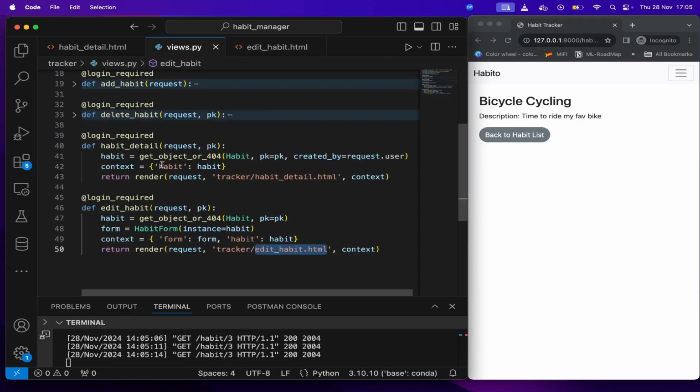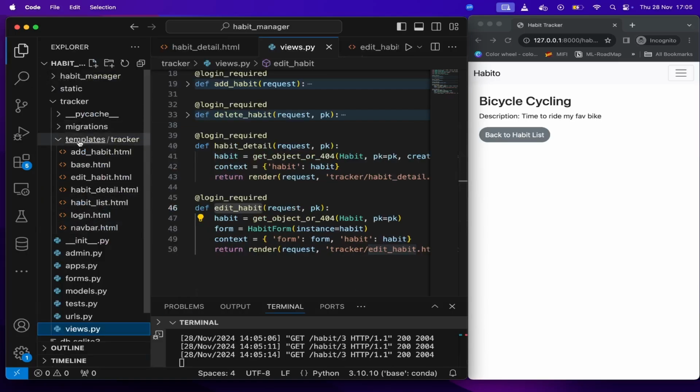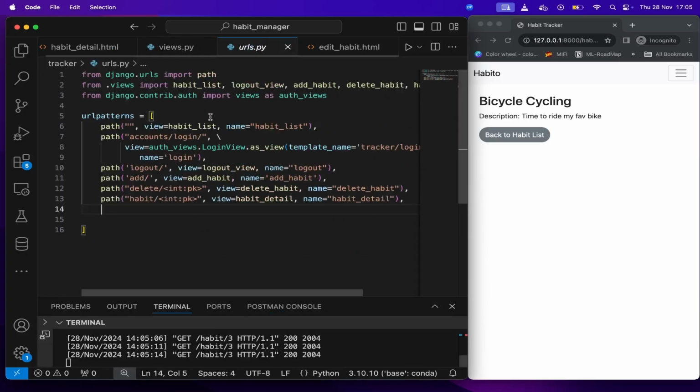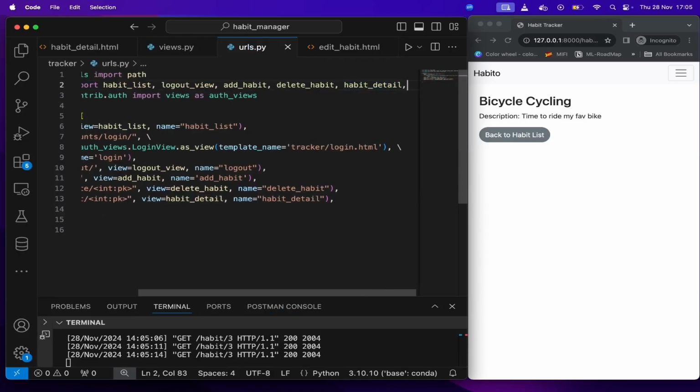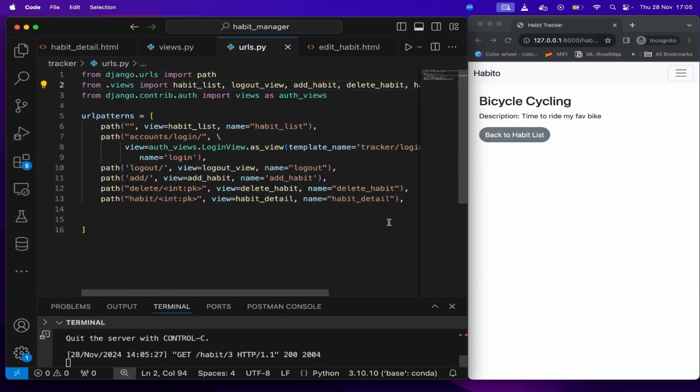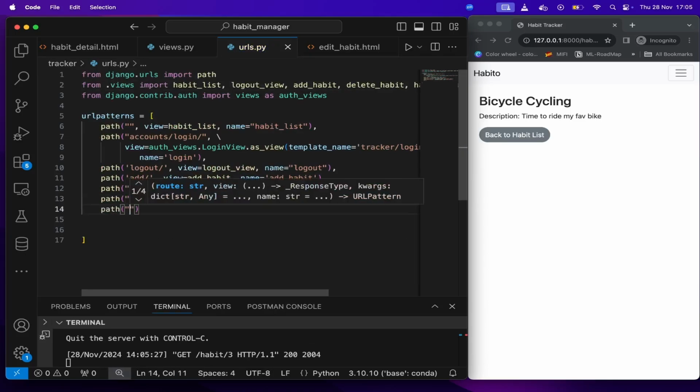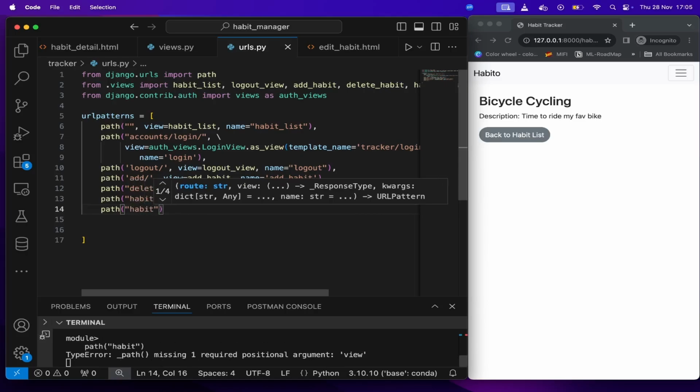Then we can create a URL for this view. Come to urls.py, import our view. Then come here and say path habit, slash, and we need to pick the pk, which is an integer.